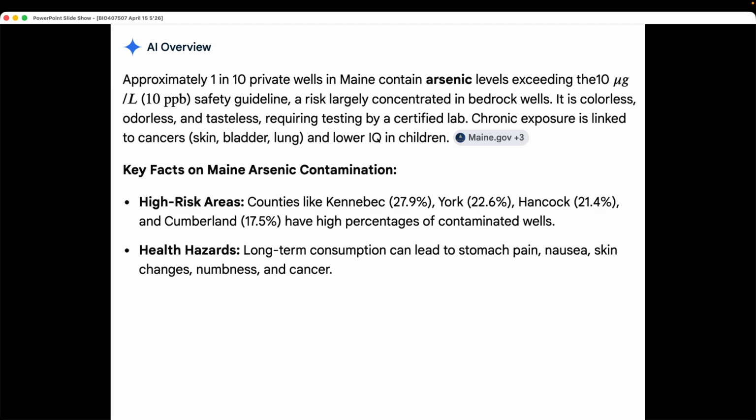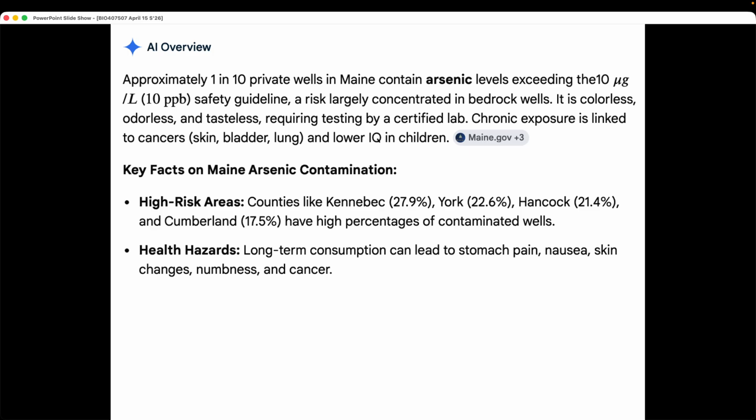It's a real significant environmental disruptor of health and development in Maine, with some wells being dangerously high. And how would that private owner know, right? Here it says chronic exposure is linked to cancers and lower IQ, right? So the big primary issues with arsenic is not steroid hormone receptors. We're going to dive into that, because what is up with that? But it's others. And arsenic is one of these environmental factors that affects lots of things.